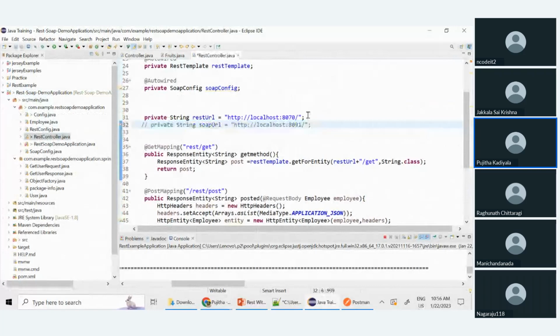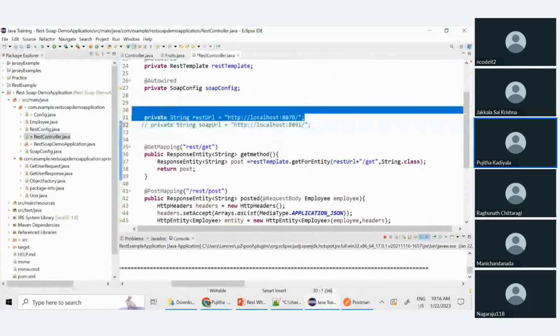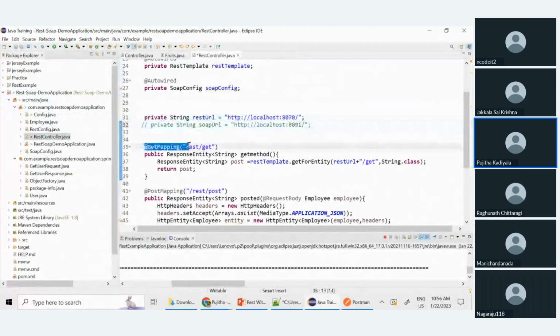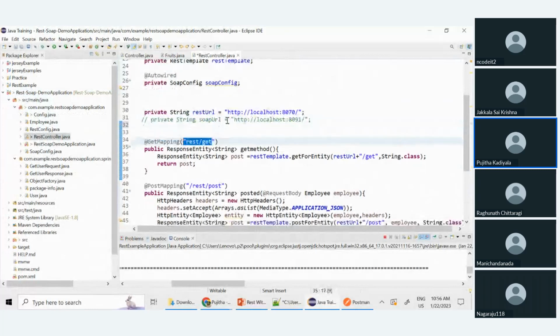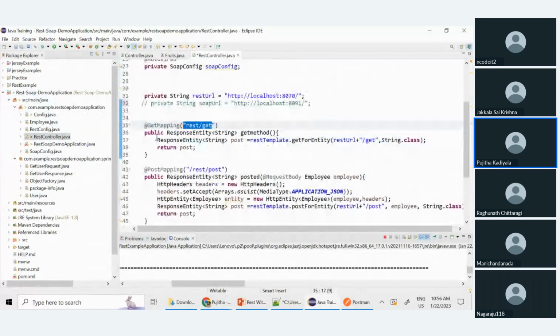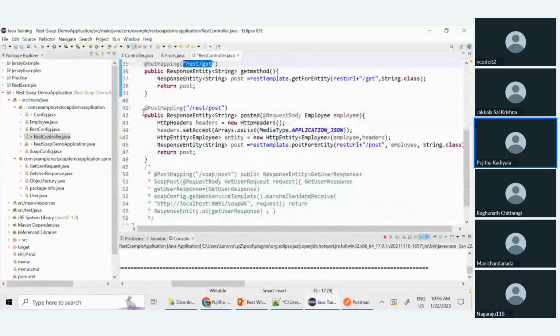So URL and get mapping, followed by anything you can specify as you wish. That value will finally be appended to that URL, and you are calling the get method. And here in the post, you are adding some employee details to the employee database in JSON format.